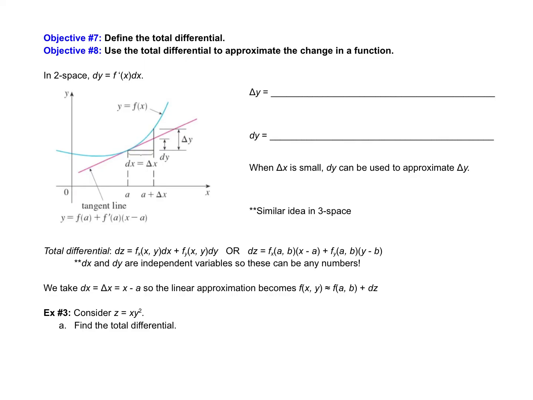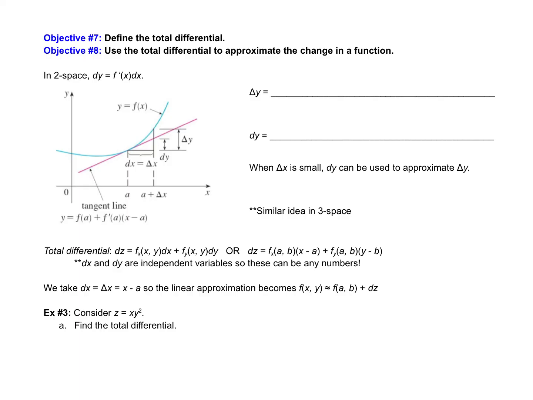Okay, so in the figure, you see we have some function in terms of x, and then we have a tangent line at that point, and we have the equation of the tangent line. So there's 2 things I need us to look at. This first one is if we have our x value of a, and then we add on a little bit to the next point. This difference right here horizontally is the change in x. But then we have 2 different changes in y. This delta y is the actual change in y. So it goes from this y value to this y value.